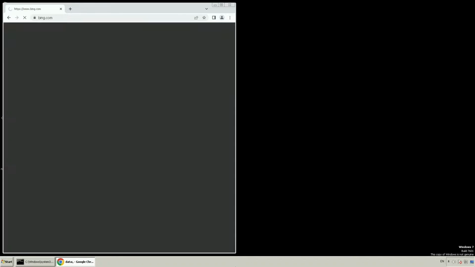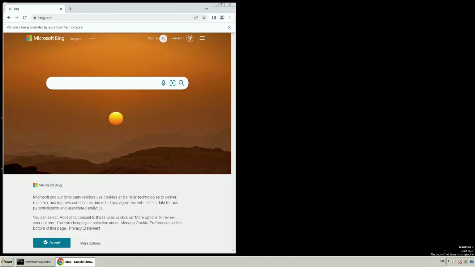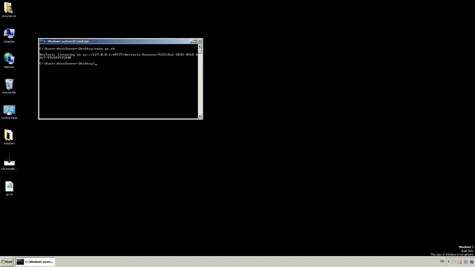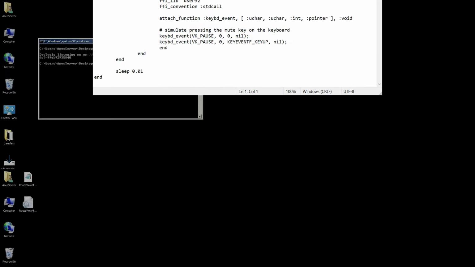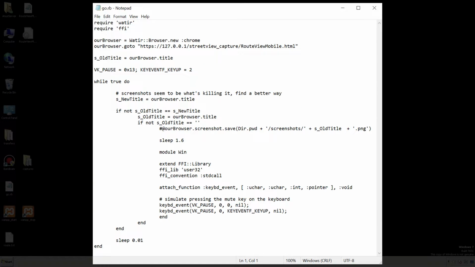Chrome should open. Navigate to bing.com. Wait for 5 seconds. There you go. Apart from copying over some Ruby scripts, the contents of which are going to need some explaining, that's setup complete. We don't need to do any of that ever again, until the hard drive crashes and we need to do it all again. This is the Ruby script which ties all the systems together.